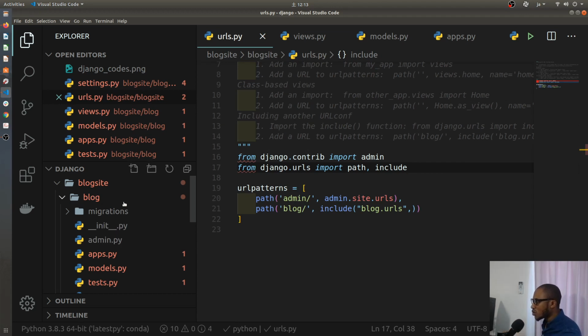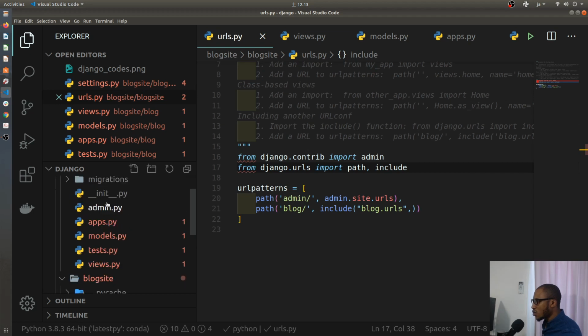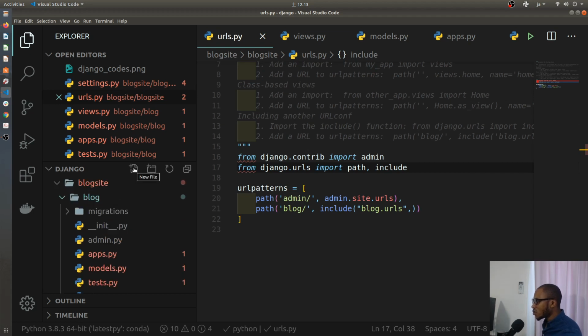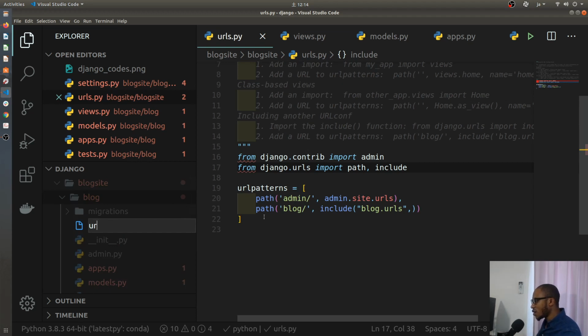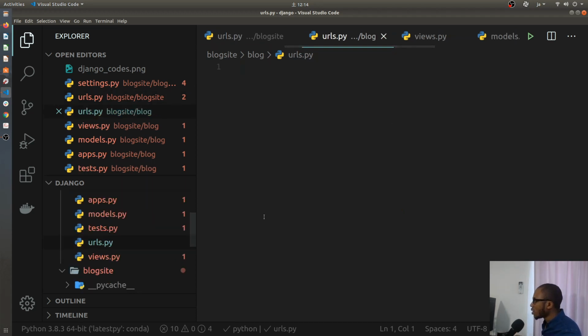So what we need to do now is to create a URLs file. You can easily do that by clicking this. I'll just type urls.py here, and now we've created a URLs file in our blog. Well, the first URL to usually have in a website is the index, that is the home page.